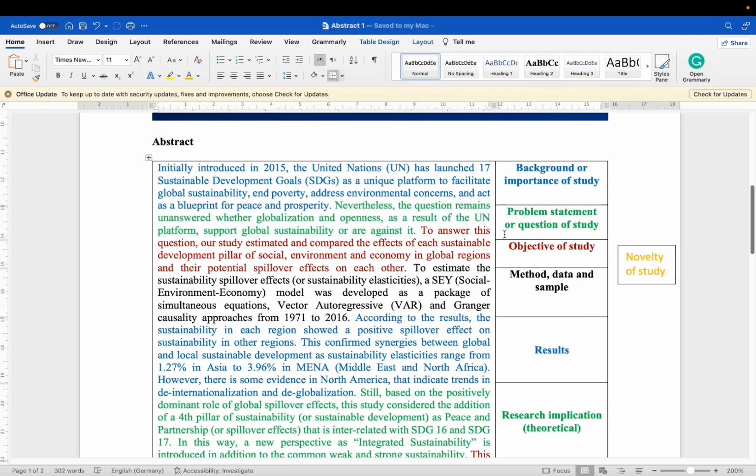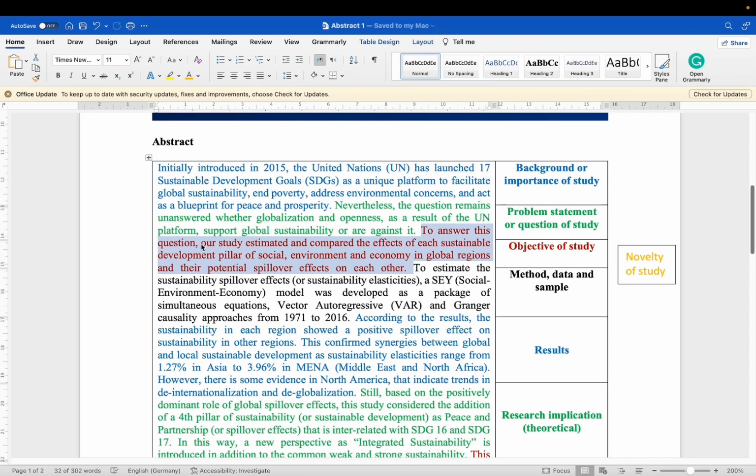After that, you can use the objective of the study. For example, in this part highlighted in red, the objective of the study: to answer this question. This statement makes a link between the previous part, the green part, the problem statement, and this part, the red part, the objective of the study.